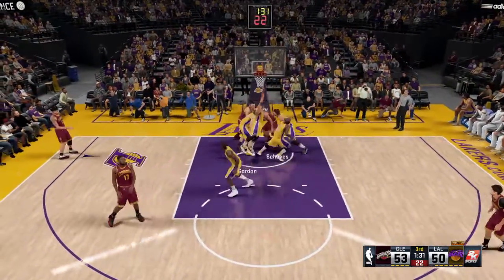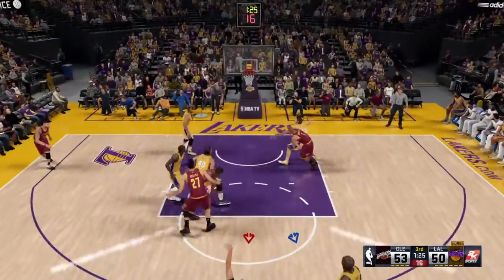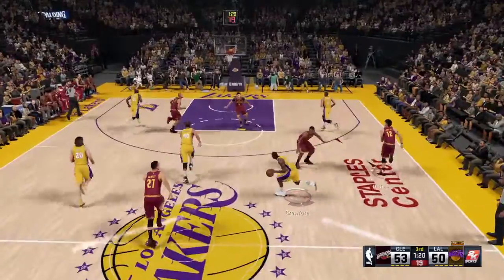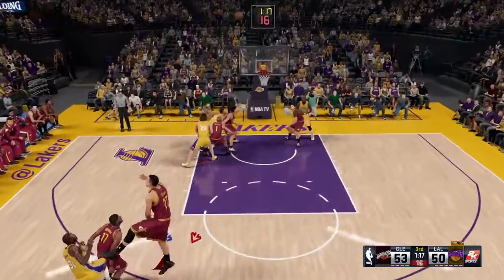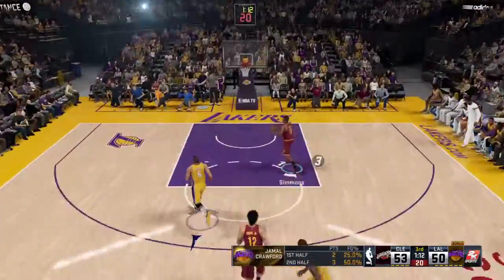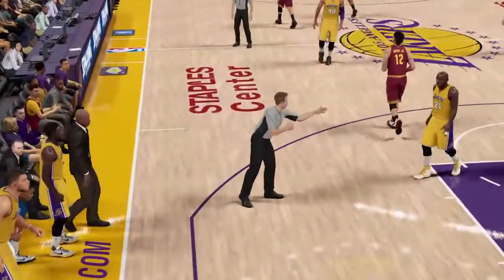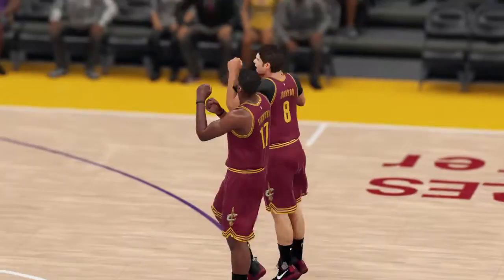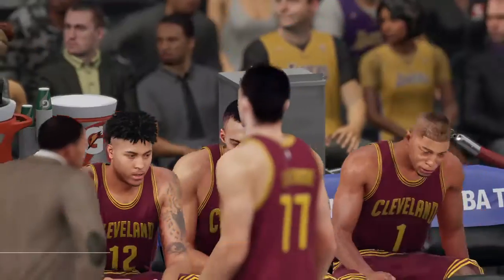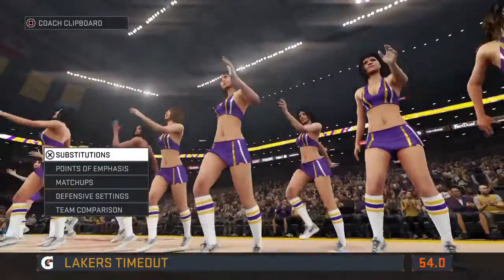Offensive rebound — feeds it to Gobert, kicks it out to Johnson. Launches it — can't hit. And the Lakers take it the other way. They'll be playing host to Miami for the next game, right in the middle of a string of three straight at home. It just hasn't been a very good day for them, guys. They need him to start burying some of those. How about breaking out the Statue of Liberty on that dunk? A nice way to pad that lead a little more. Timeout called by the Lakers. I think he just wants to keep them with the game plan — that's a wise timeout.